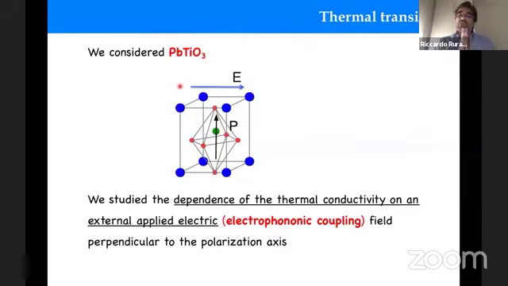What is interesting is what you do now if you apply an electric field which is perpendicular to the polarization, because the physics is completely different. So again, I will apply the electric field in this way, but not enough to make the polarization fully commute and go like this, as I did before. I just want to scan all this potential landscape, okay? And I want to evaluate the electrophotonic coupling between the applied electric field and the change in thermal conductivity.